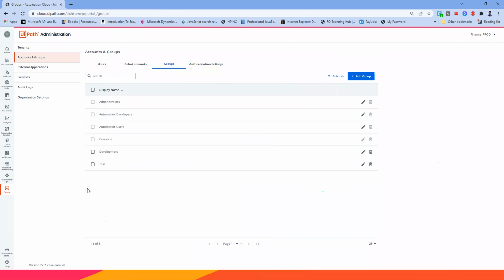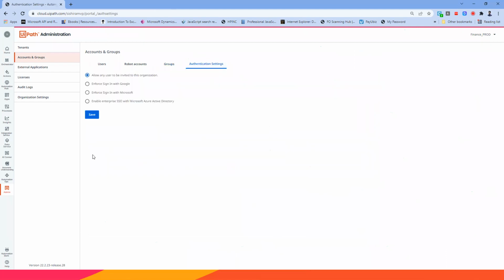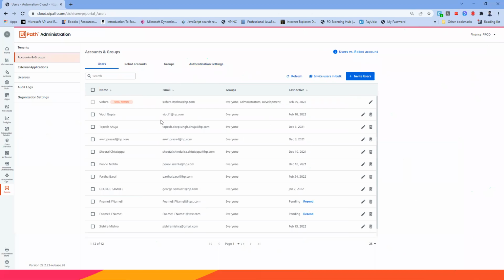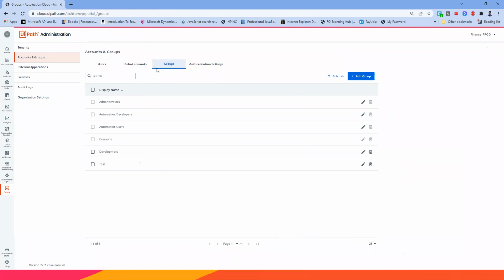But the best practice at scaled usage is you first configure one of your service providers, like Azure AD, which is very common, and SAML, like Ping ID and others if you are using them. Those will bring you the right benefit, because at that time you don't need to invite the user anymore. In this step, you have to invite the user and then you add the group. But in the other step, you add the email ID directly to the group, and as soon as they log into the portal, you just need to share the URL with them. The authentication will happen through those authentication providers, and based on the group setting, the license and all the access you have provisioned, it will inherit. That's a very important point to note.